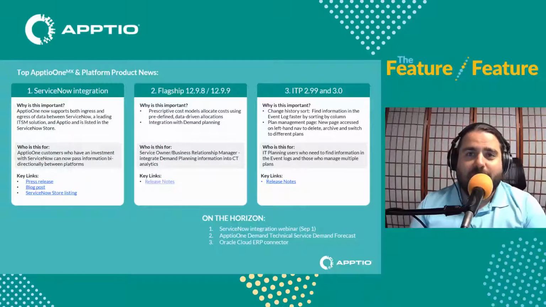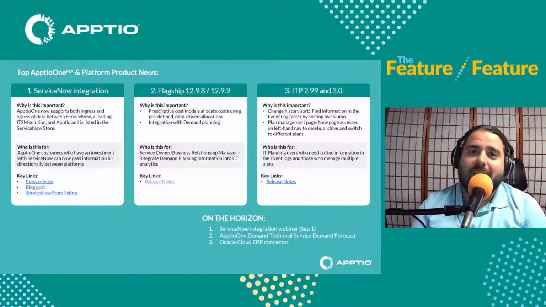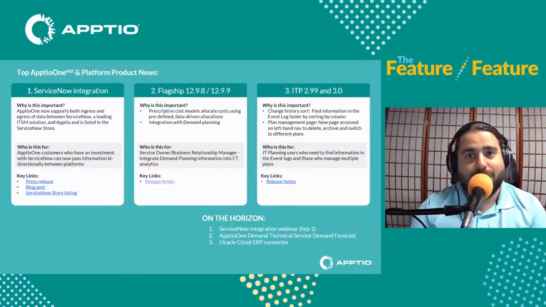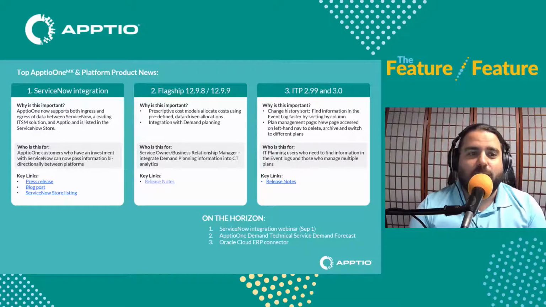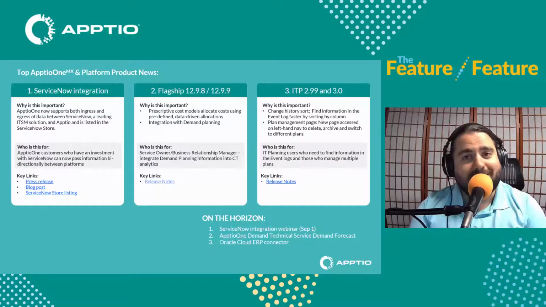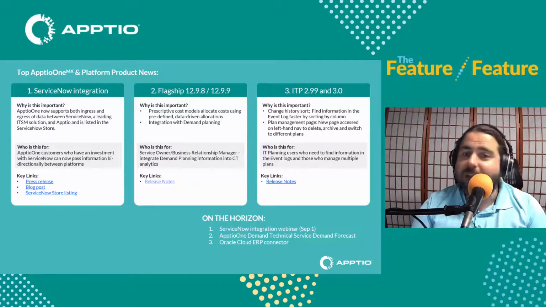So for ServiceNow, we'd announced before some data integrations with ServiceNow from Apptio One, and the egress and the ingress are now both complete for that. So you can see Apptio One data in ServiceNow and ServiceNow data in Apptio One. So really great that those are both complete. And again, there is an app in the ServiceNow store to make that process easier for the integration of both applications.